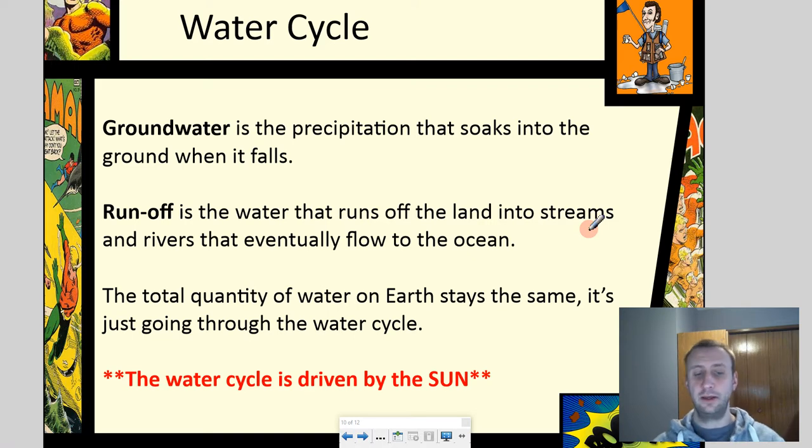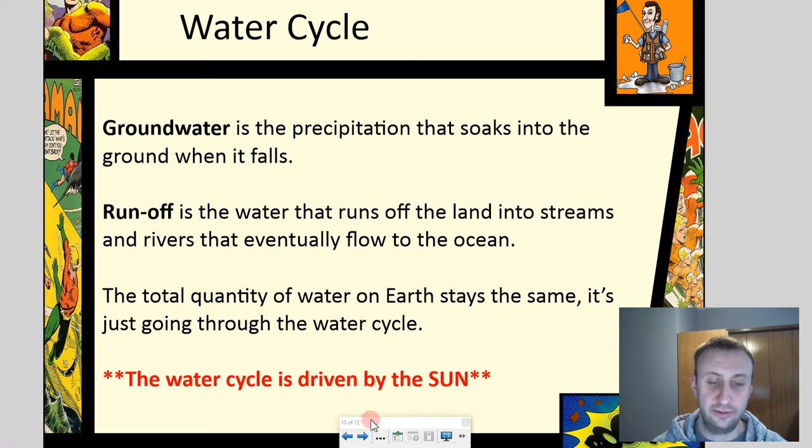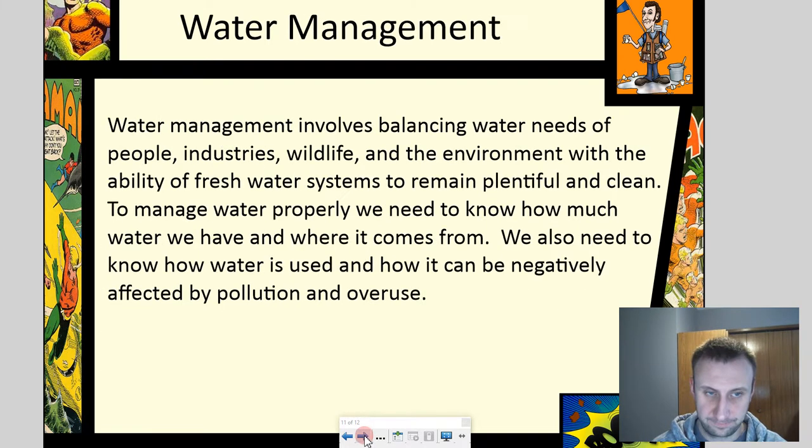But again, this is set in red with the stars around it because this is the most important part about the water cycle. This is all driven by the sun. The water cycle is sun powered. That's what causes the evaporation to occur. That is the absorbing energy part of the cycle. And then the rest is the coming back down of energy, as energy gets released, both gravitational energy, because it's up in the air for the water, right? And then energy as it goes from a gas to a liquid and goes through condensation, it's releasing energy as well. That's all driven by the sun.